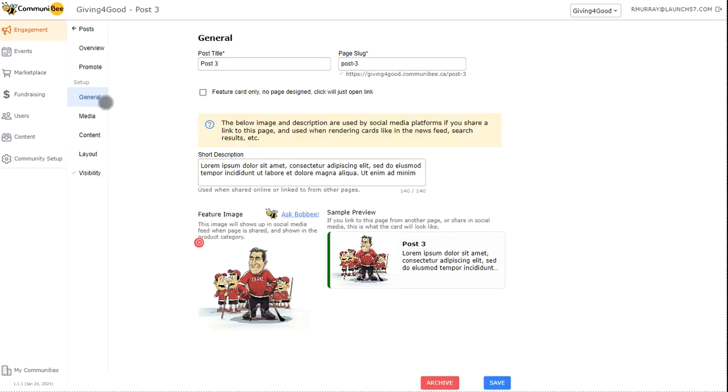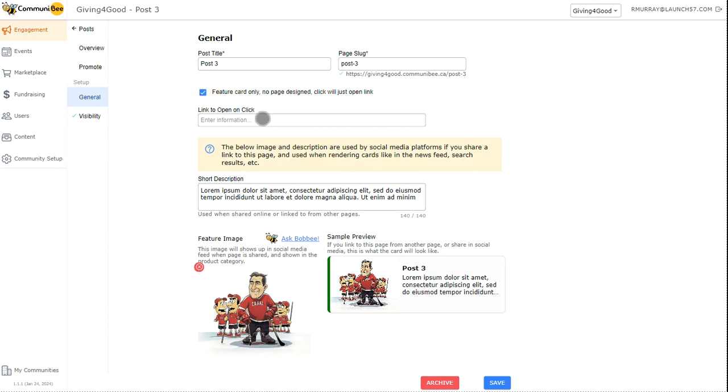On the general tab, this is where we can update some basic details on the post itself, such as the post title. We can change the page slug, which is just the end of the URL. There is the feature card only setting, and what this means is that instead of having the media, content, and layout tabs available, we instead just link to an external site's post or an external site's page.